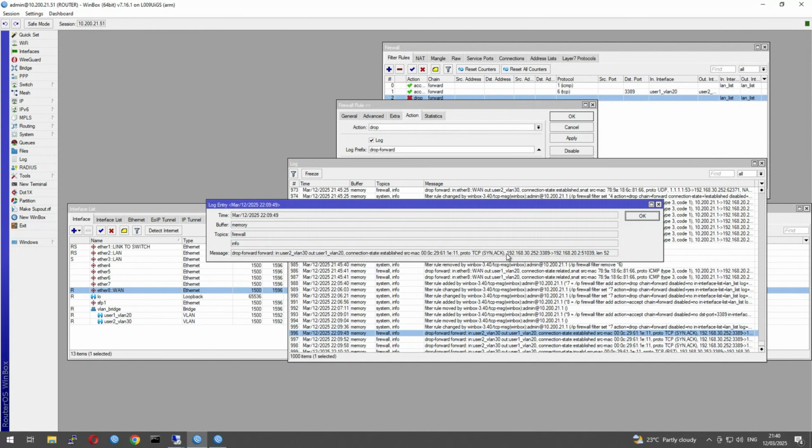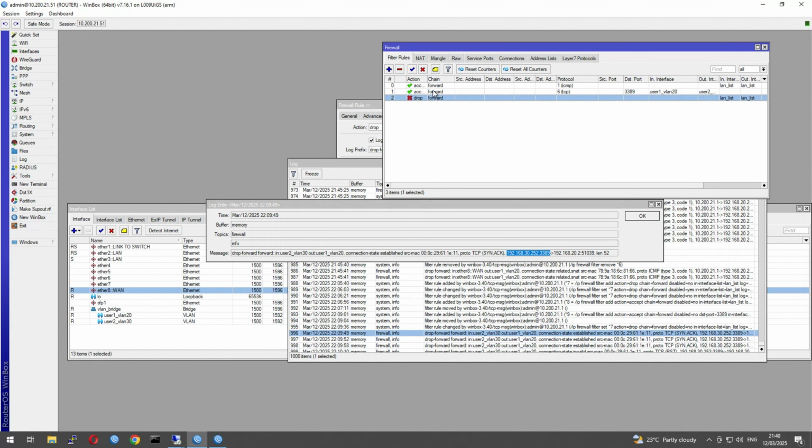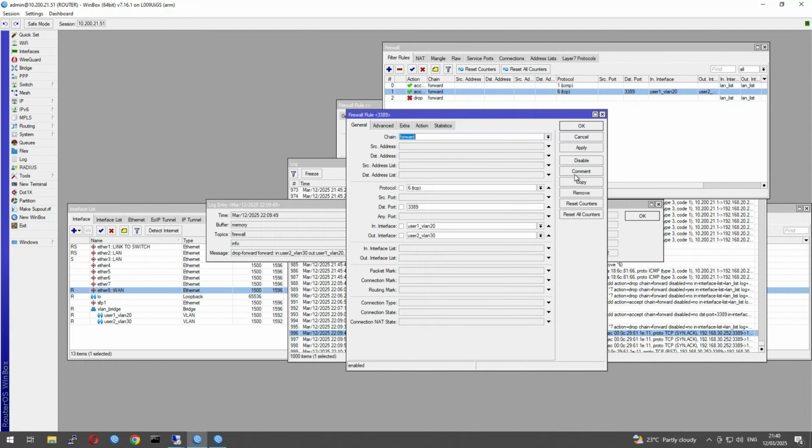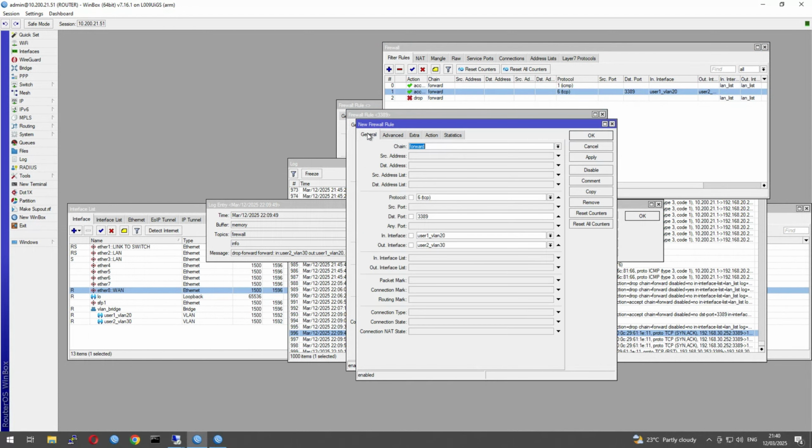So basically the return traffic is getting dropped because we're using TCP, so there's a handshake involved, and it's coming back from that source. So what that means is we would need to then create another rule. We can copy that one, but we then just need to reverse these.